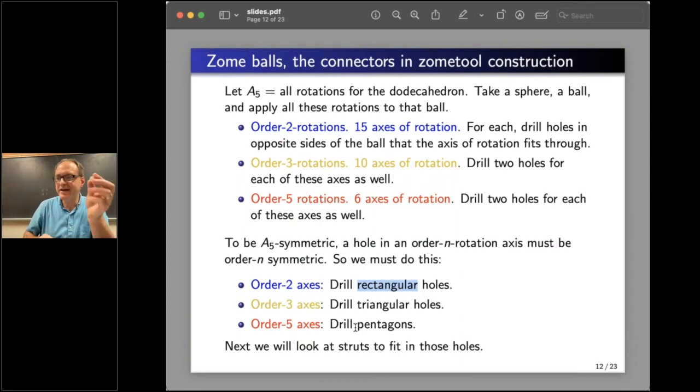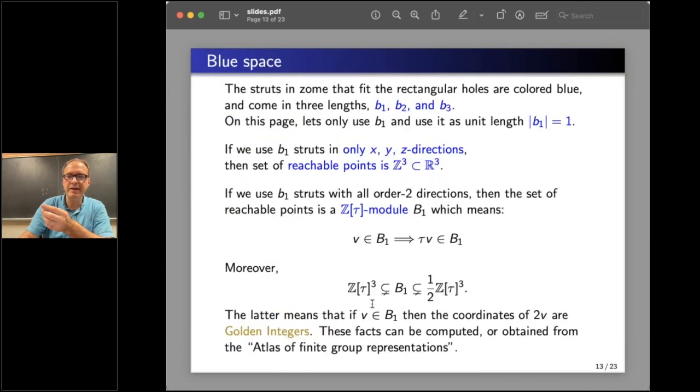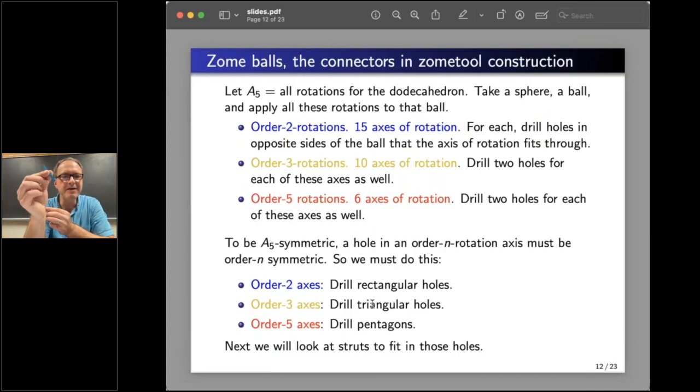Well, now to get a construction toy, I need to have things that fit in those holes. Okay, so we're going to have blue struts that at the end have a symmetry of order 2. If you look at the connector at the end, that's a rectangle. So the blue struts have a rectangular connector, and they fit in the holes that correspond to symmetries of order 2.